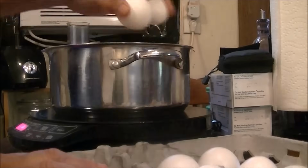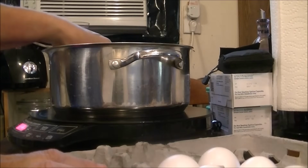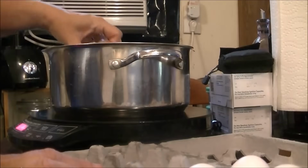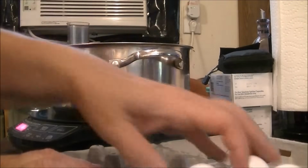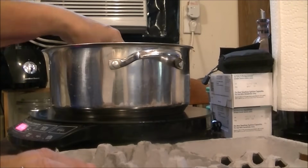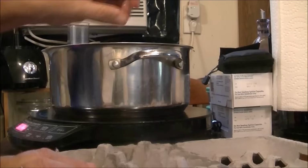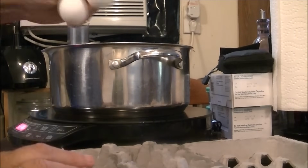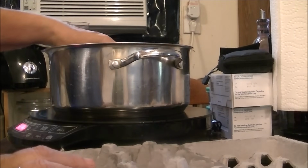this will be good for 3 or 4 days, I'm sure, but if we go to the lake tomorrow and everybody goes, it'll probably be gone then. But I'm just boiling 18 eggs. You can do as many as you want. Looks like that one's cracked, but it's not.